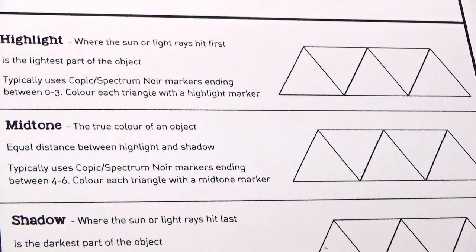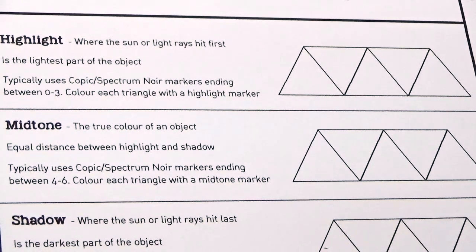It's really important to have your colour charts made up. We do go through this in the booklet as well. Do up a colour chart with the markers that you own because it will show you visually what marker is going to be lighter or darker than another marker. So you can have a little bit of a clue for when you start to pick markers out to use. Okay, so if we know that any marker ending between 0 and 3 is going to be a highlight, let's go and pick some of those out of your stash.